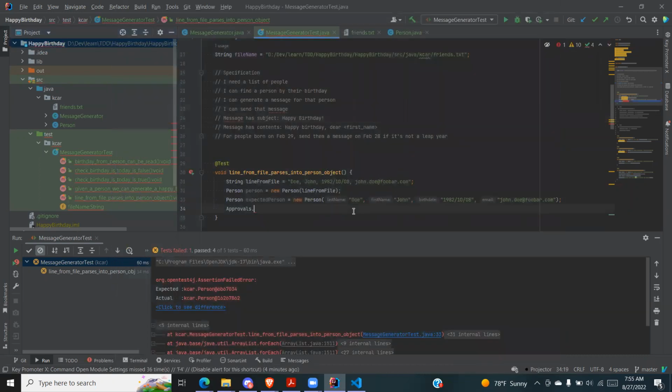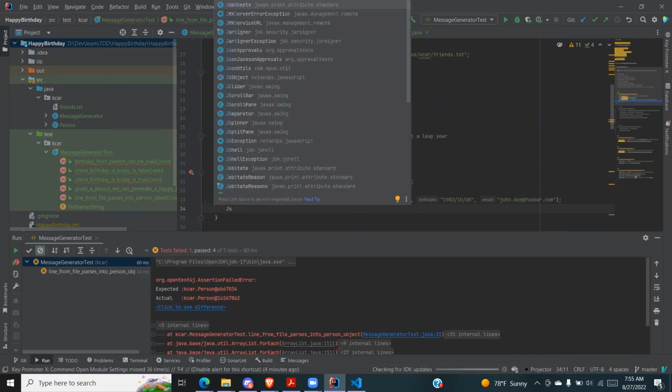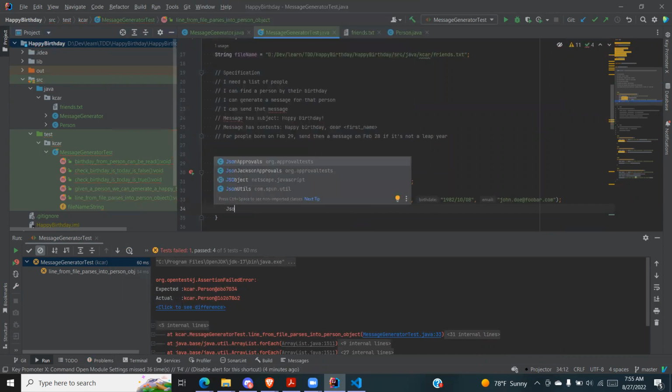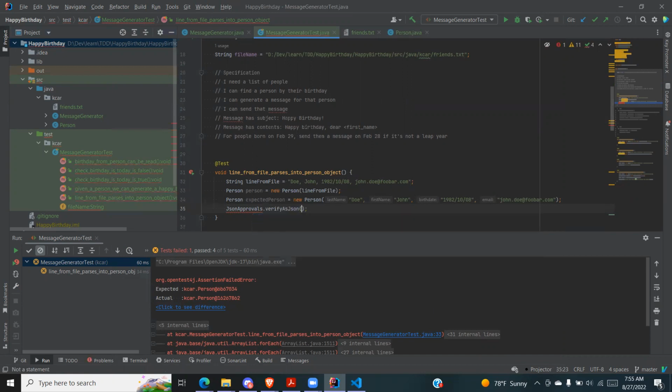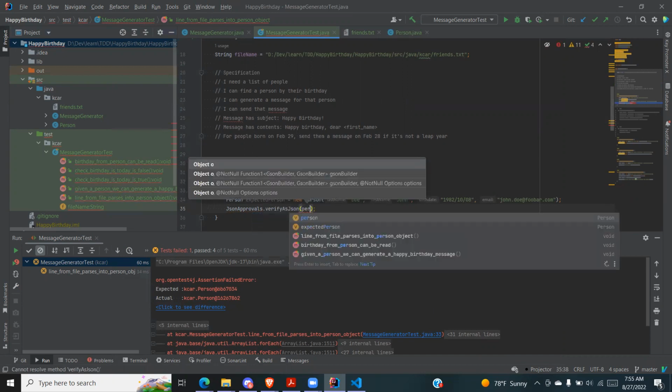Right. So now I have JSON: approvals dot verify as JSON, JSON object. Boom. So we'll say person.